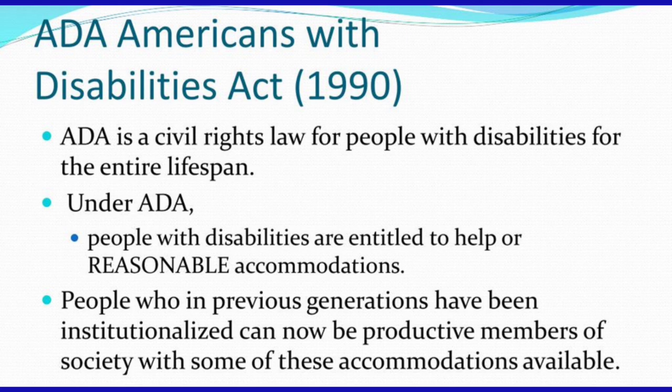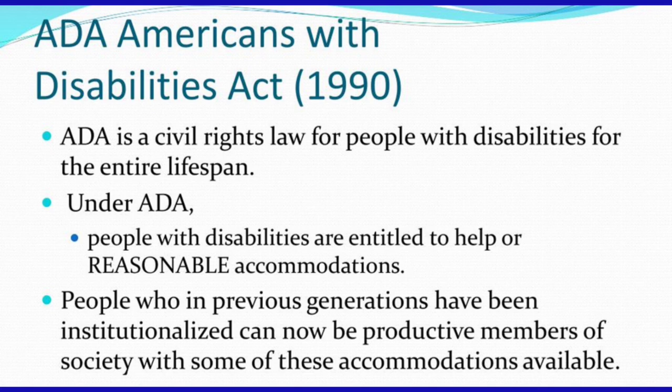Under the ADA, people with disabilities are entitled to help or reasonable accommodation. So what is reasonable accommodation? Let's say that I work for a big company and I need a specific chair because my back hurts. I have a disability. That specific chair costs money, so the company is required to purchase the specific chair rather than firing me because I cannot use a regular chair. But there are applications to how many employees, how big the company is, and so forth. We are not getting into this detail, but this is what reasonable accommodation is, right?